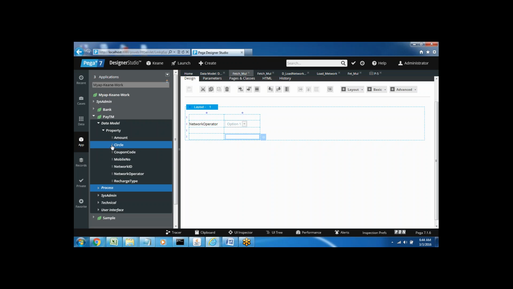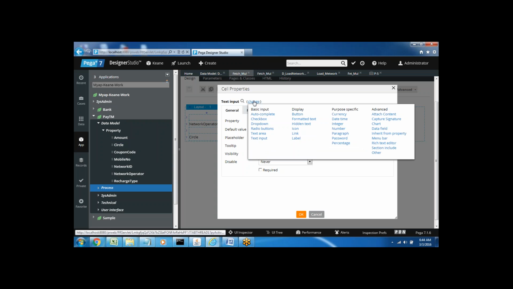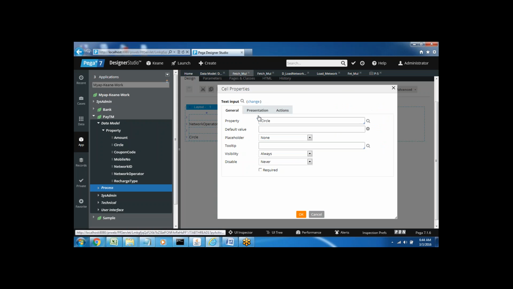I'm going to use the circle property, and for the circle property I'm giving the input control as autocomplete. When you take the control as autocomplete, you'll get the list source option.